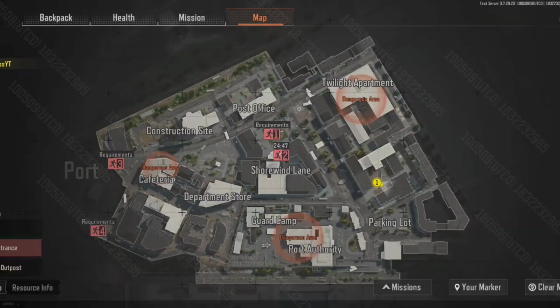Anyway, guys, you've got the Twilight Apartment, which you saw at the free safe segment of the video. That was the bit with the 3-story, where the safe is at the top. You've got the Port Authority, obviously, at the bottom there. That's where the boss spawns inside of there. And you've got the cafeteria on the left there, which you saw on the free safe again. That was another place. Now, construction site has got decent stuff in. Post office, pretty decent loot areas in. You've got department store, which has not really got that much in, to tell you the truth. Guard camp's got quite a few things in. Parking lot, bit pointless. And then you've got loads of different places like Shorewind Lair and stuff.